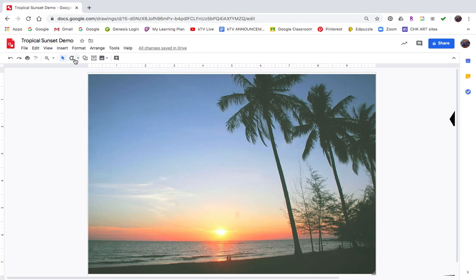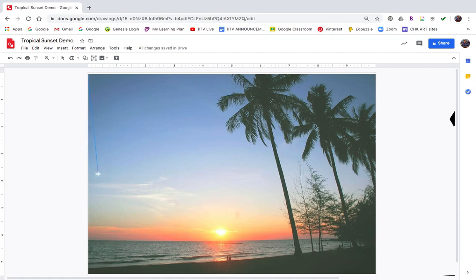So I'm going to get my polyline tool. If you don't know where that is, it usually shows up as just a line, but if you click the down arrow, go down to polyline, and you get this sort of arrow looking shape, and then you'll see a little plus sign as your cursor. So what we're going to do is just highlight the entire sky.